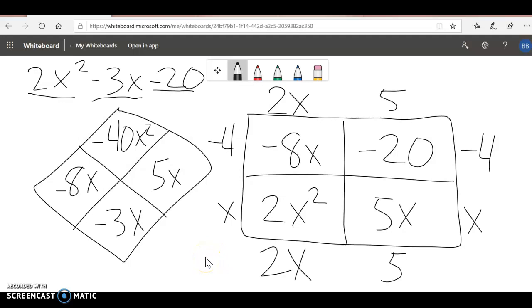So that is the short video of how you can take a quadratic and use the diamond and rectangle method to factor it. So you use the diamond, a times c on the top, b on the bottom. Find these, put those on the corners there, top left and bottom right of your rectangle. Your x squared goes on the bottom left, your number goes on the top right. Then you find the outside. Once you have found the outside, you have your factors. You have 2x plus 5 as a factor, and x minus 4 as a factor.